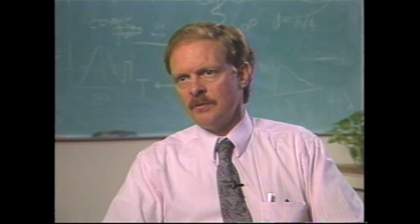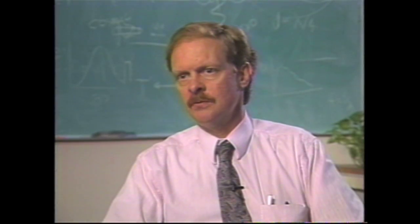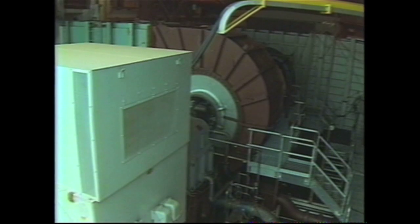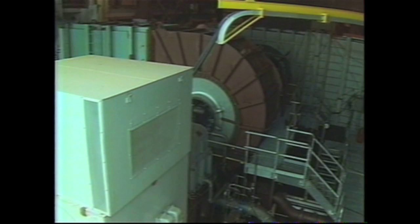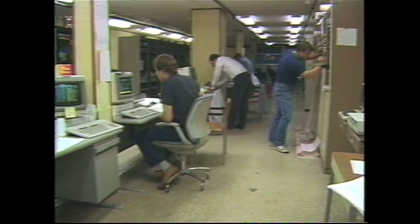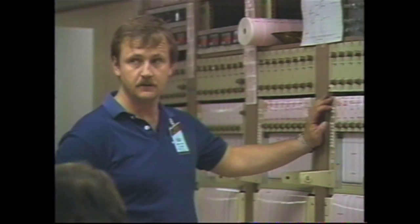Following the no-load portion, we installed a load compressor which is capable of absorbing up to 100,000 horsepower and ran the gas turbine at various loads to verify the design. And finally, in the last portion of the test — the compressor mapping test — we installed an air injection system which allowed us to control the gas turbine compressor independent of the gas turbine section and get data on the location of the surge line and the efficiency of the machine.